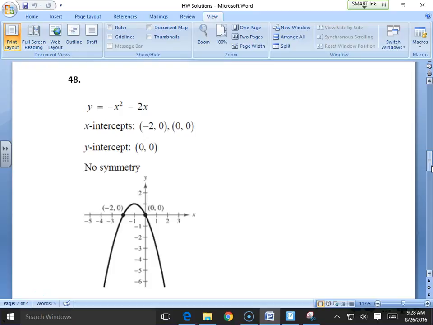Number 48, you were supposed to find intercepts and symmetries. Testing each of the points like we saw today in class, guys, none of them would have stayed the same. All of them would have changed something that you couldn't undo. So no symmetries. And if you look at the graph, it kind of makes sense too. Without going into what we're going to be reviewing in a little bit with the downward parabolas, there's no symmetry here. There's symmetry about the axis of symmetry, but not the x or the y or the origin.